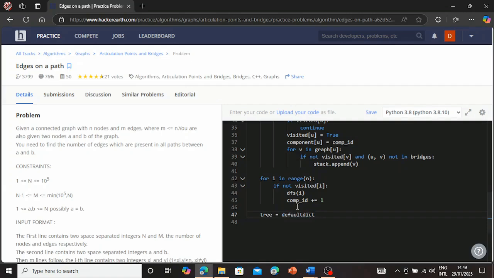So we shall convert this list into it, and so we have for u and v in bridges, comp u and comp v is going to be component u and component v.